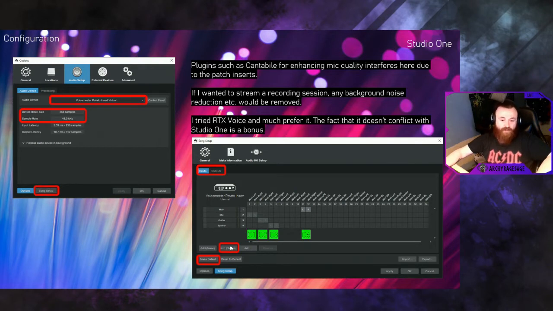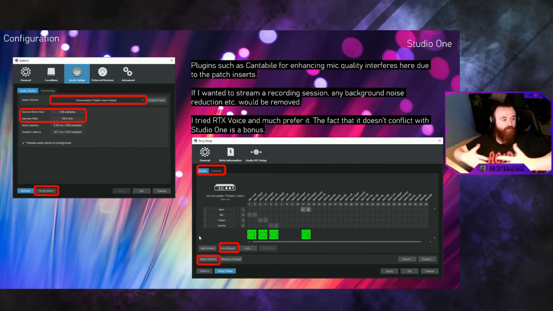Most of the time you're just going to add stereo, so this will be blank except for the main, then you add whatever you want to add. Most of the time it'll just be add stereo, and then rename it how you want. I think you can change the color or whatever, and then if you hit make this your default, then every time you create a new song, this input output is what we configured. So you only really have to do this once, and then click on outputs, do the same for outputs.